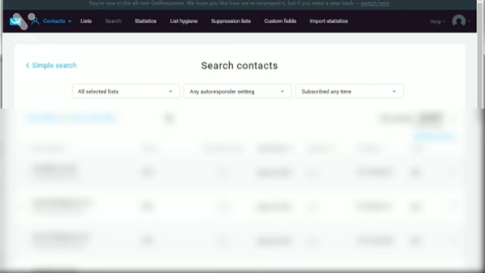Now, one thing to note here is that unless your emails are HTML emails or template-based emails, you're not going to be able to track whether or not they opened the email. So keep that in mind. Another thing is sometimes some devices won't actually load images.